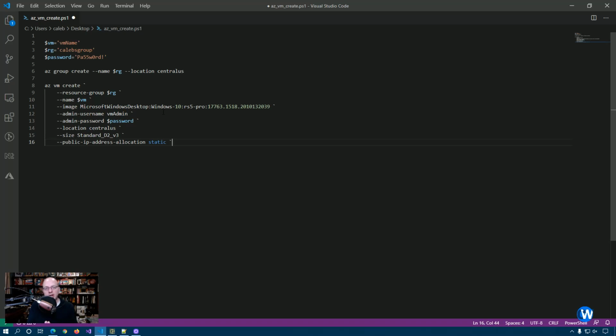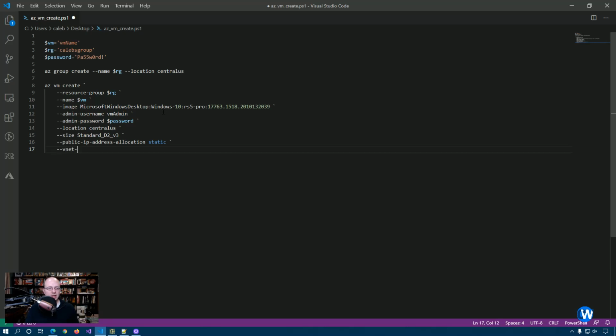If you are working in a corporate environment, you're probably going to want a static IP in case those instances when things do go offline, or if, for instance, you're using tasks to manage when VMs are on or off to save money. So for this one, we're just going to leave it as static.